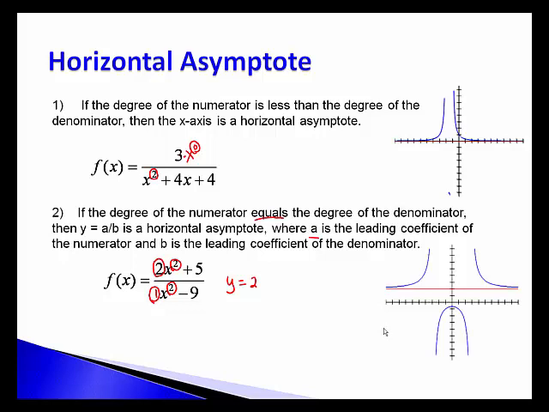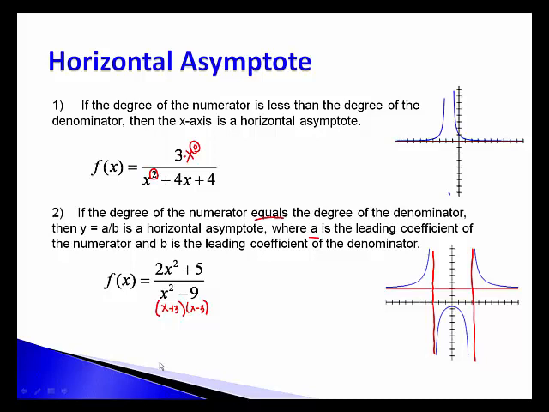Before I leave this one, I want to make sure that you do understand. I also do have two vertical asymptotes. I'm just not focusing on them this time, because of what I'm asking for. If we were looking for those, we would take this denominator and factor it into x plus 3 and x minus 3, and then we would look for those asymptotes. Notice that there would be one right here and one right here. The only reason I didn't talk about them before is because that's not what I'm asking you for this time. I'm asking for horizontal asymptotes. So please make sure that you know which one you've been asked for if you're calculating.